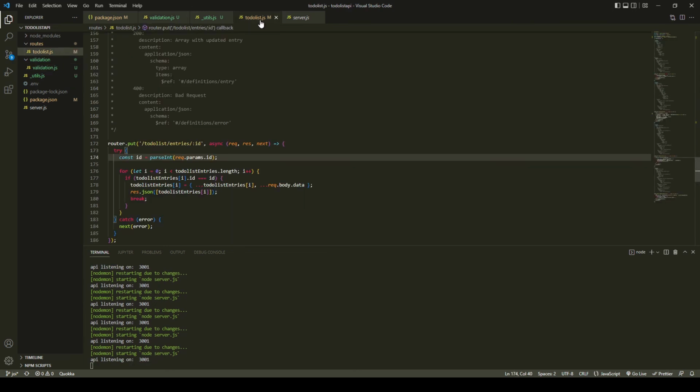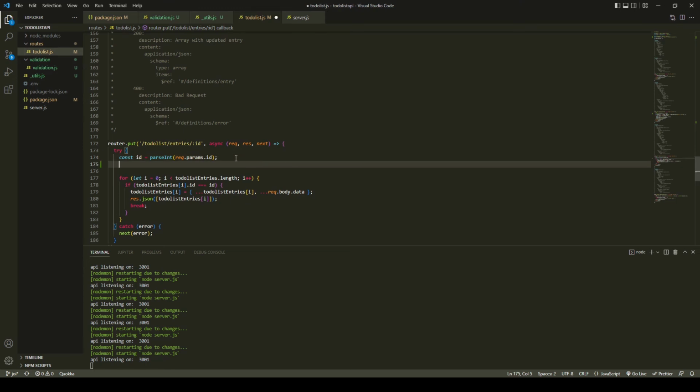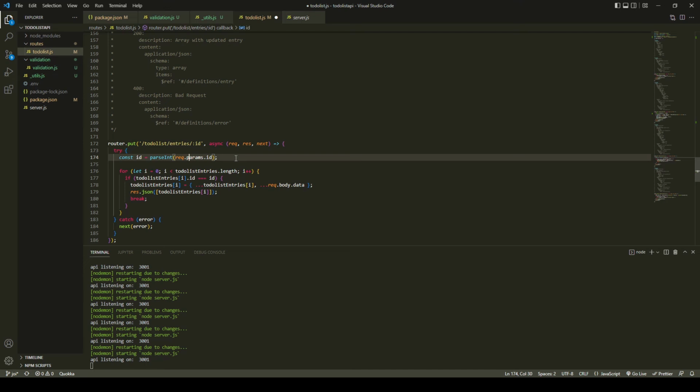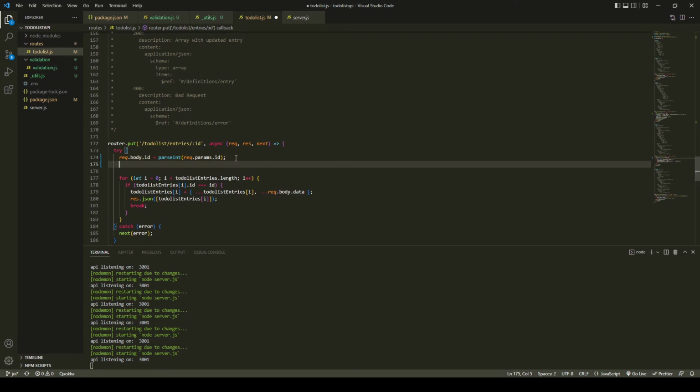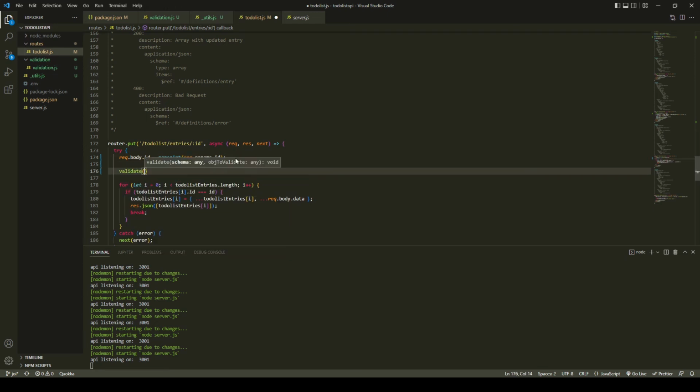So let's go back to our to-do list, and once again, instead of setting the ID here, we are going to add it to the body. rec.body.id equals, then validate update entry, and we will auto import that, and pass in rec.body.